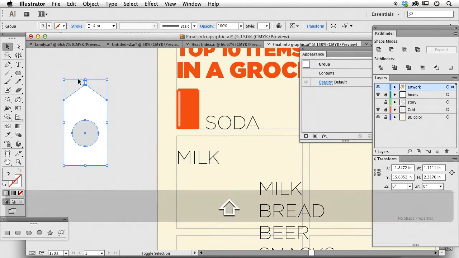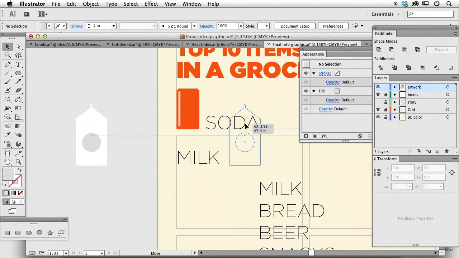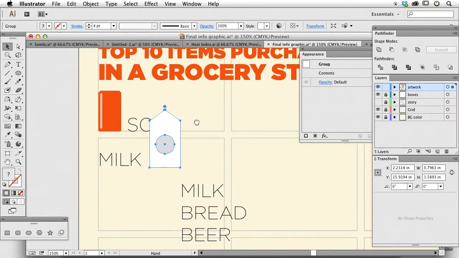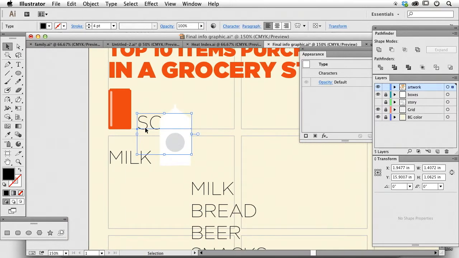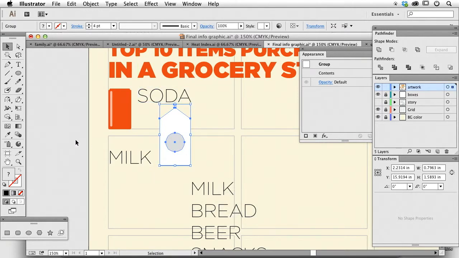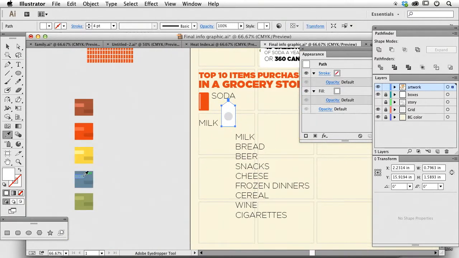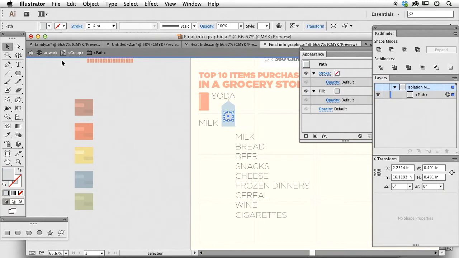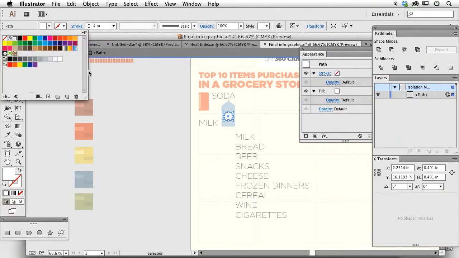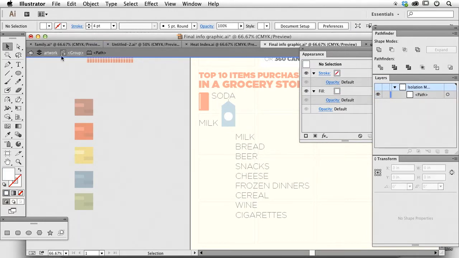All right, group that together. Make sure that I size that kind of appropriately. Gonna throw in milk over here, right there. Okay, so, you know, maybe soda goes up here, milk goes down there. And that needs a little bit more contrast as well. So I think we can get away with blue on the milk right there. And then, of course, then we have to have the picture of the missing person on there, and that needs to be white so that it knocks it out nicely.